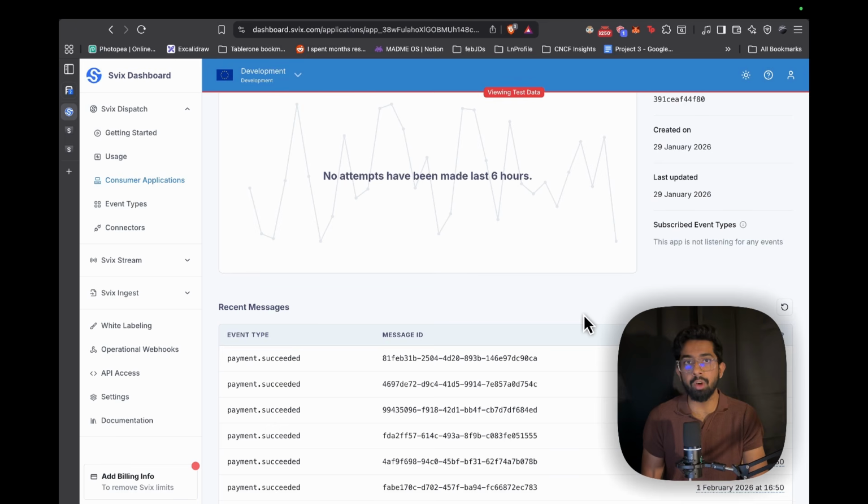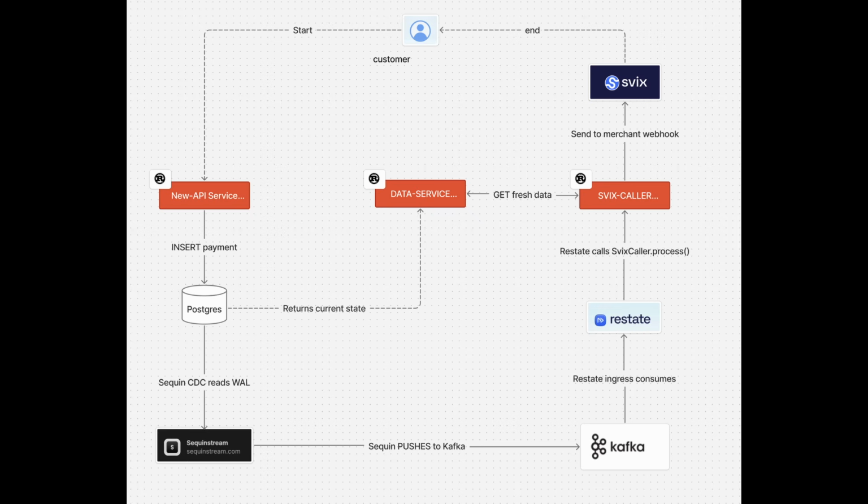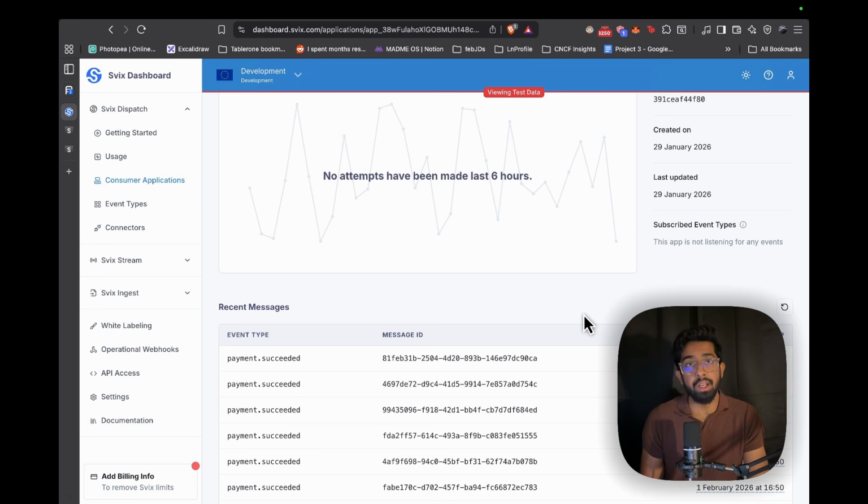So this is the main thing that I want to demonstrate, that in the old architecture, if the Docker container or the pod was crashed, the webhooks being delivered at that point of time were all lost. But when we implemented the new architecture with proper retry mechanism, we obtained a 100% delivery rate despite the pod being crashed in the new architecture too.